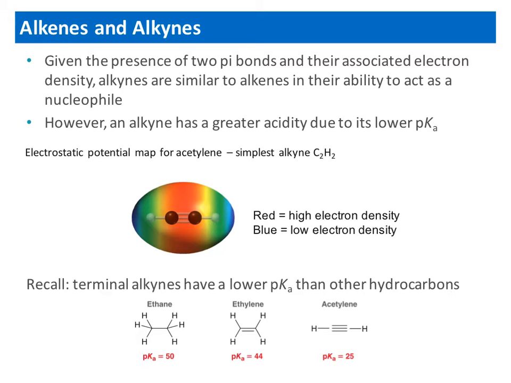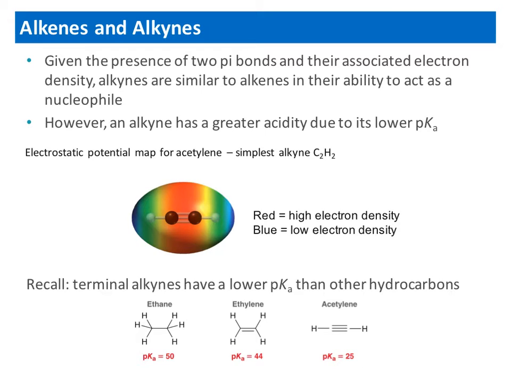Now if you look at the electrostatic potential map, it's actually pretty interesting. So the red part means that we have high electron density and the blue part means that we have low electron density. So by looking at this map, we clearly see where the pi bond is located, we have the highest electron density. And we know that in reactions, electrons are reacting, therefore the reactive part of an alkene and alkyne will be the pi bonds.